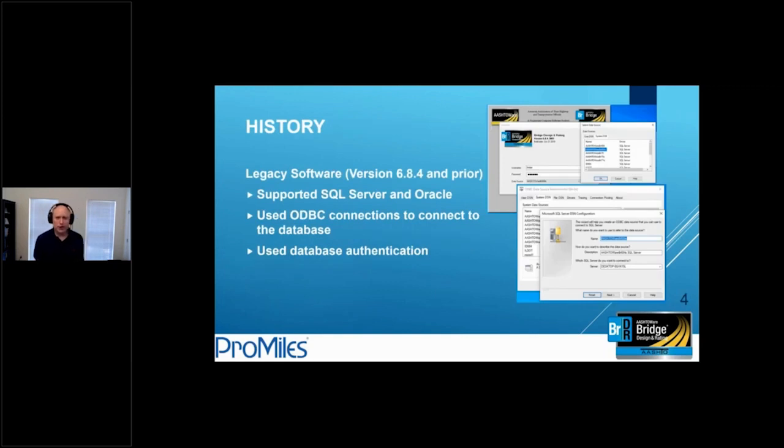Okay, so the legacy software used ODBC. I'm sure those of you who have messed with this and set up BRDR on your local machine, or just happen to use it, would probably recognize some of these screenshots here. ODBC and technologies like Microsoft COM and COM Plus, DCOM, and OLE, whatever people call it, are older technologies. These are really the way to do it back in the 90s.